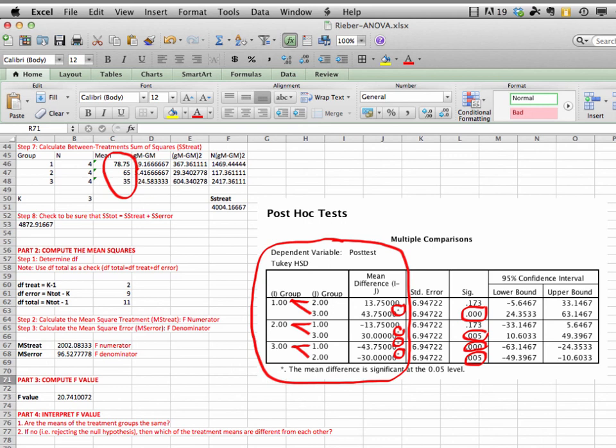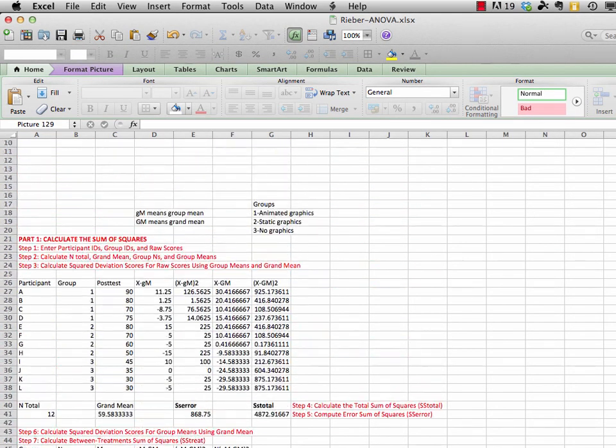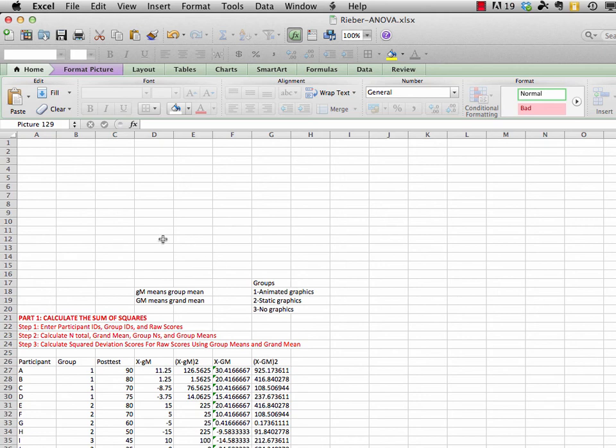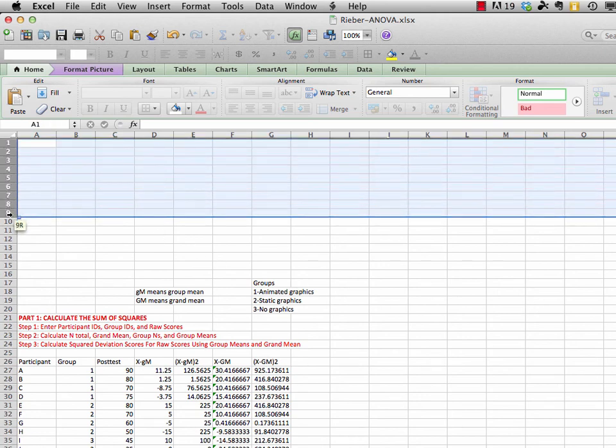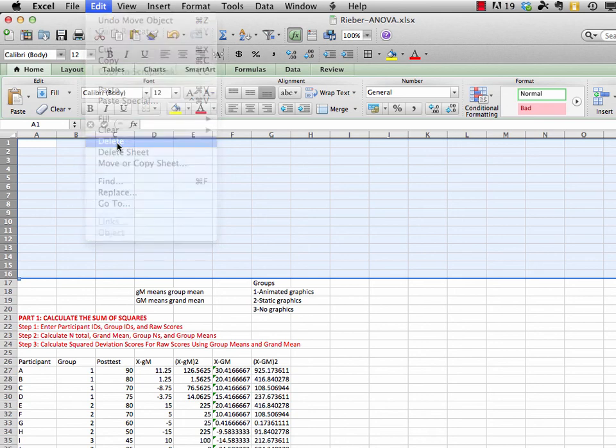Okay, well, let's do a few final housekeeping chores and then we'll do a final save. Let's start by going up to the top of our spreadsheet, and we have a lot of empty space now, so I'm going to select all of those rows that are empty and choose to delete them.